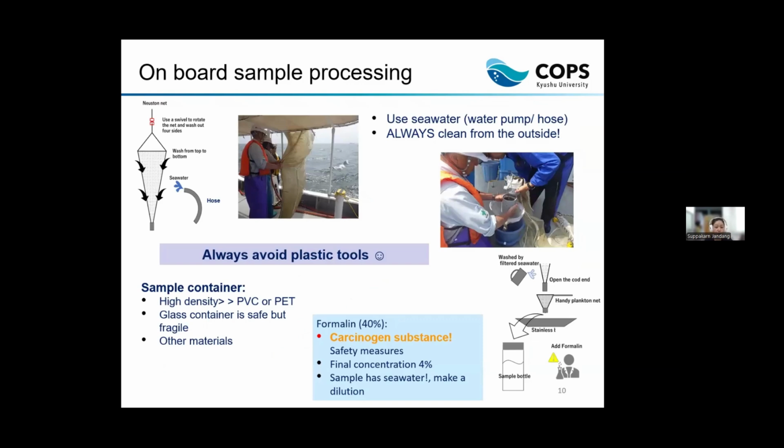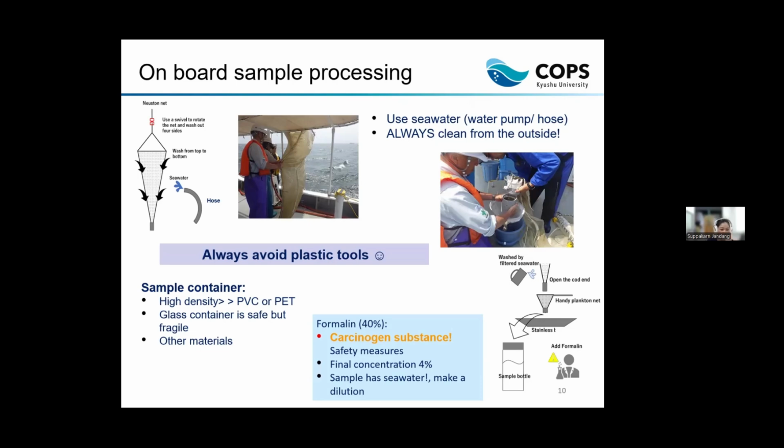And what are you going to do once you have collected the sample using the net? This is onboard sampling processing. If you really have a vessel, it's very helpful because they have that kind of supporting equipment. You can work more easily. I will share with you our experience working on board with the sample processing.